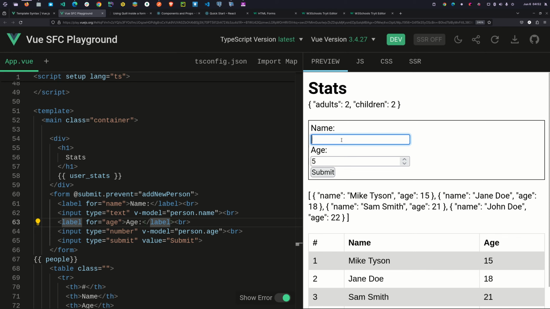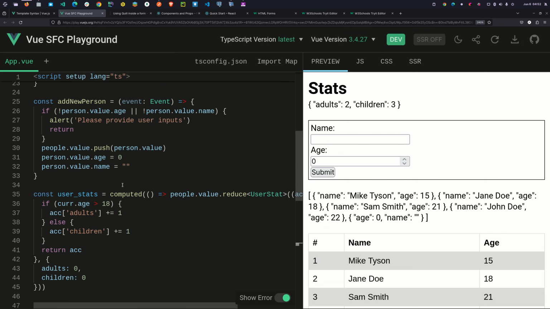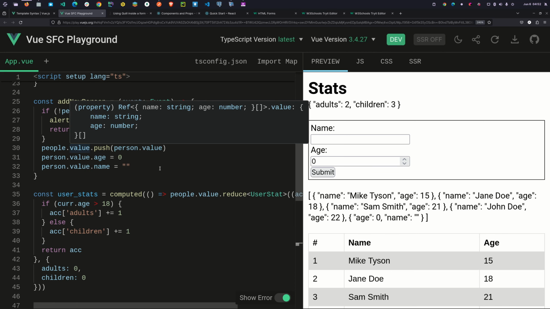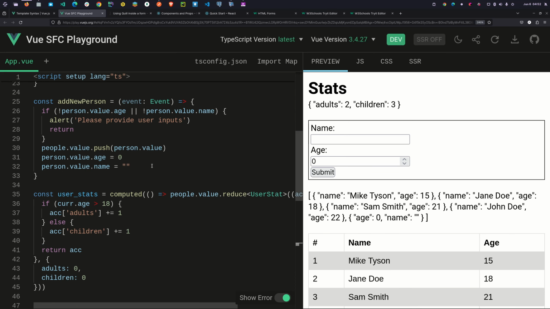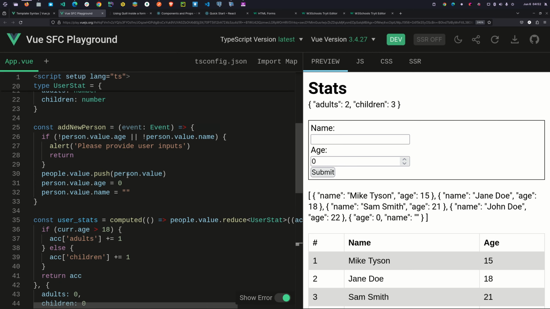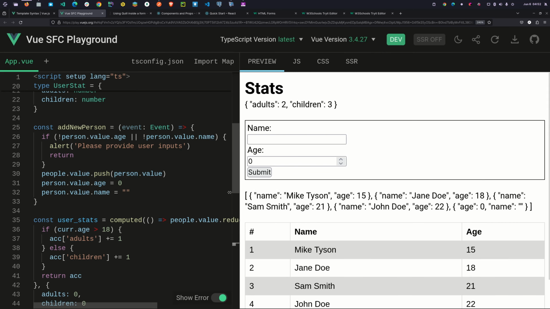Then submit. Why is it? I don't know why this is behaving weirdly.